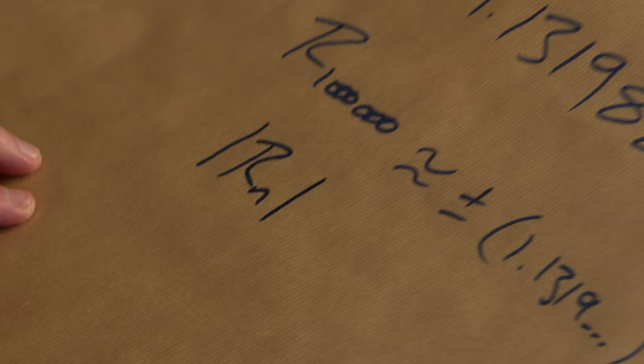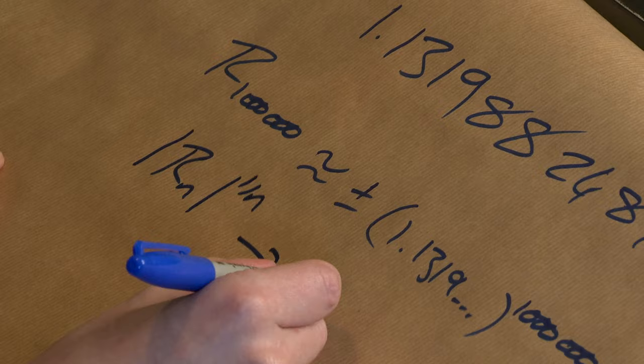Random Fibonacci number one million, same kind of thing I did with the Fibonacci numbers. It's going to be approximately this constant, 1.319, to the power one million, which is some big number. 8.3 times 10 to the 53,841. I will tell you this is a statement about the size of the number, not the sign of the number. So I don't know if it's a plus or minus number. If we take the nth random Fibonacci number and make it positive, and we took the nth root, this is tending towards 1.1319, as n tends to infinity.